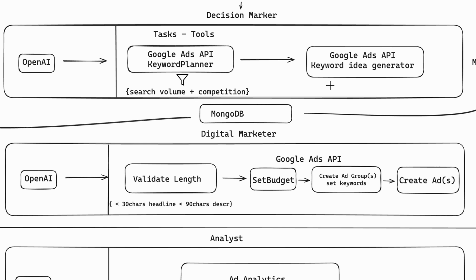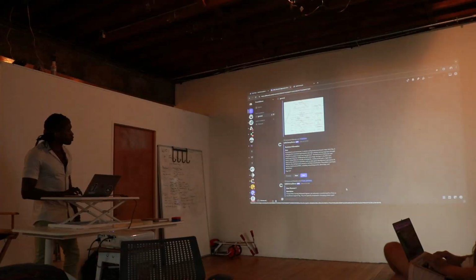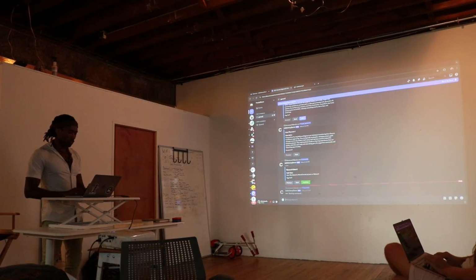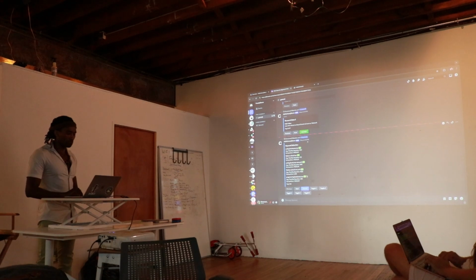Again, it's a filtering process to ensure that the keywords actually have high search volume and low competition. And that again is stored in a database. And then at this point, you can intervene. You can think of this as training your employee to understand your brand image better. So there are two slash commands here. There's keywords. You can upvote different keywords.